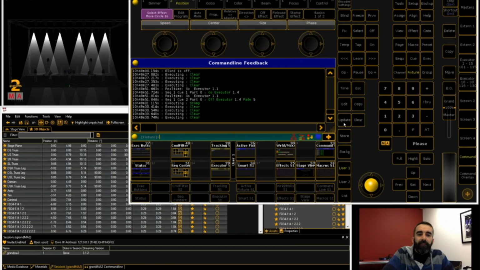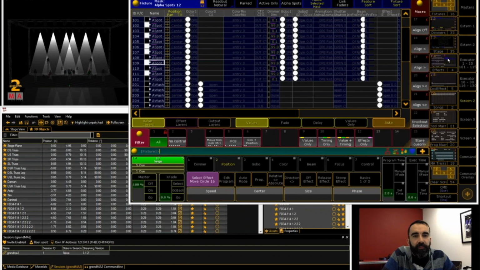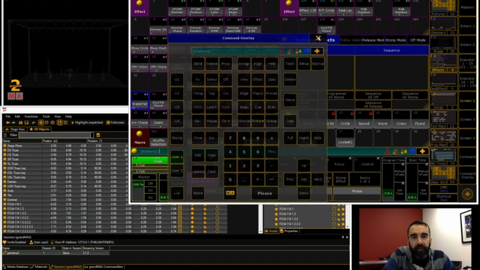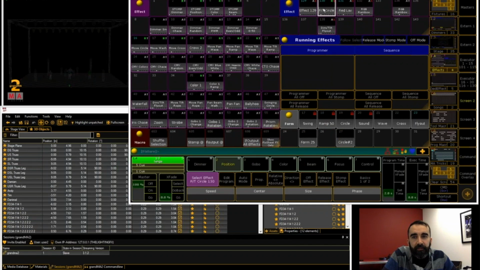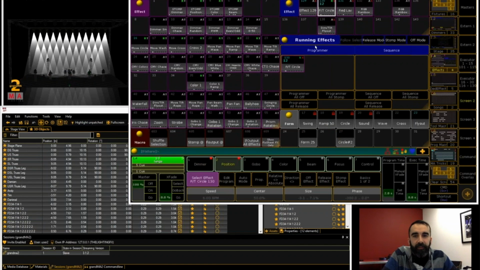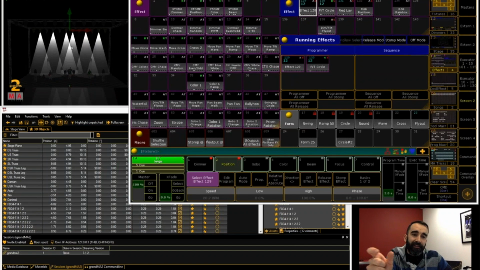I know somebody asked about syncing multiple effects. If you're in the programmer, by the way, and you run two different effects, when they start is exactly how they're synced. So if this starts now and then you start this, these are technically probably out of sync a little bit.